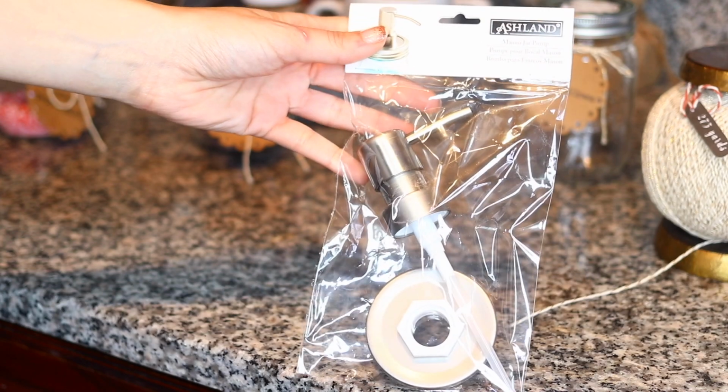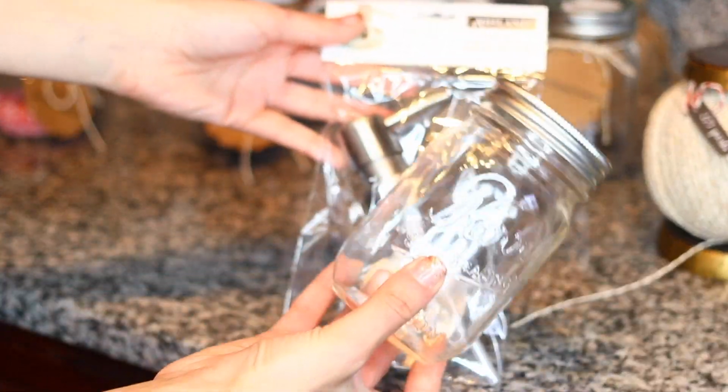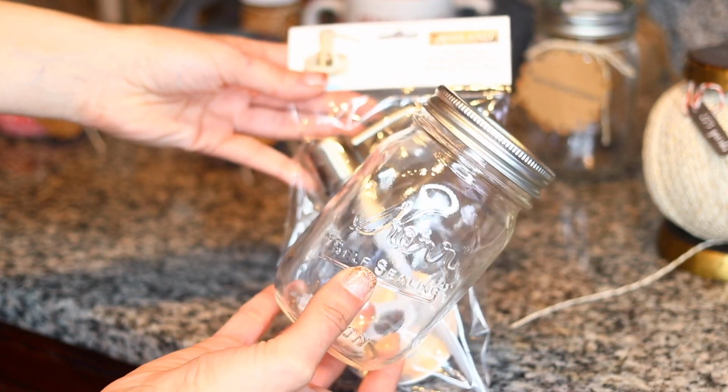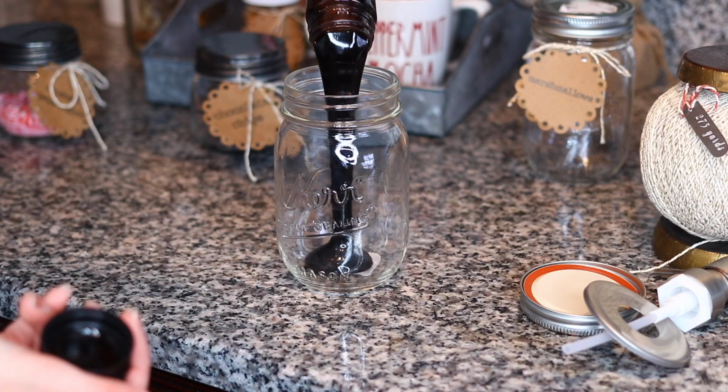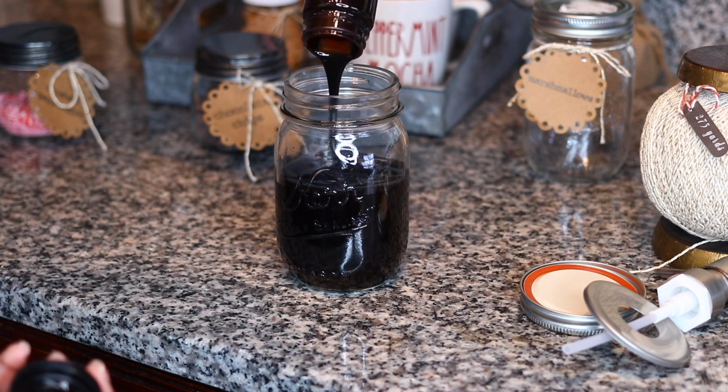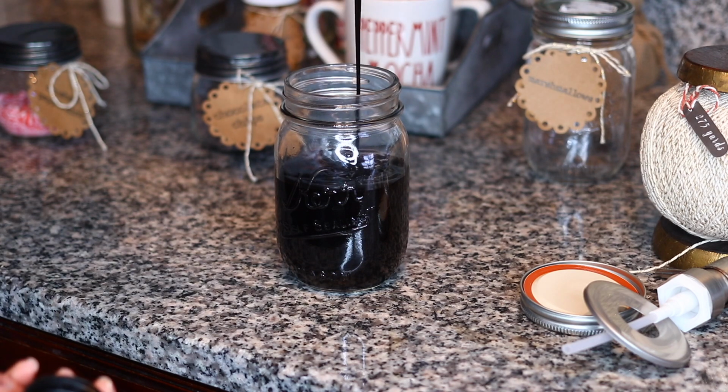I bought this pump top for mason jars from Michael's. I really struggled with putting this thing on. It took me forever. I still don't think I did it right, but I love the idea of having syrup in a pump container. It just looks so cute. I love it.